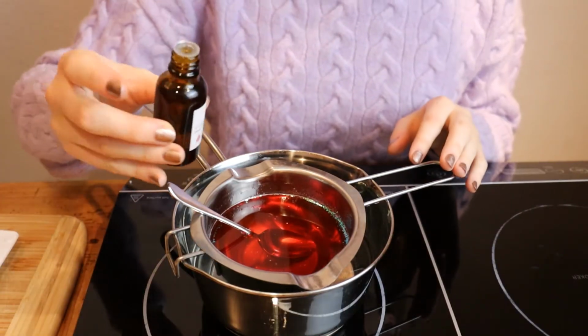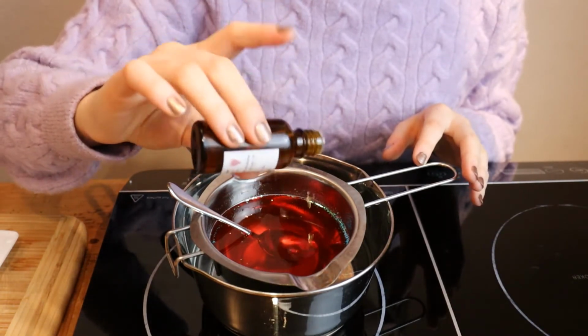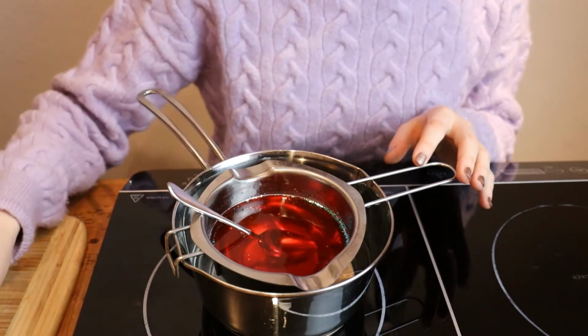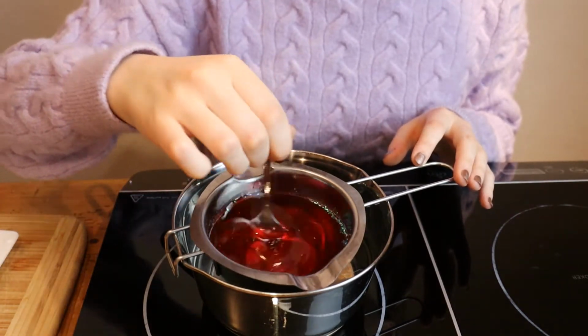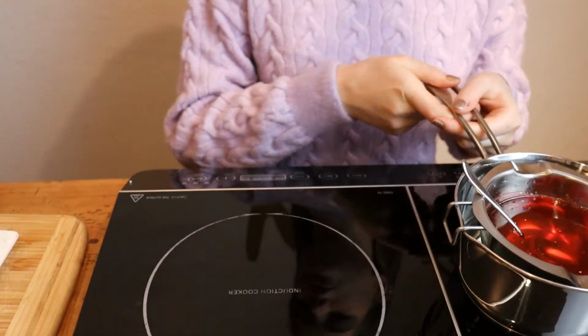As a next step, we will add the fragrance oil with Christmas fragrance. There's orange and some herbs inside. It smells a bit like gingerbread. We add it and stir it again. And then we will fill it into the forms. I will show you here.